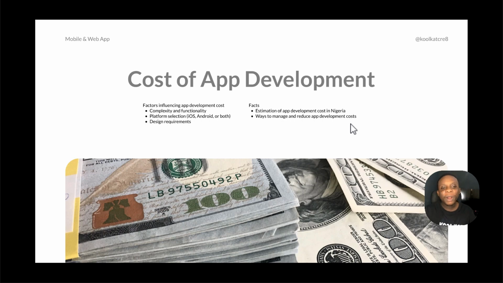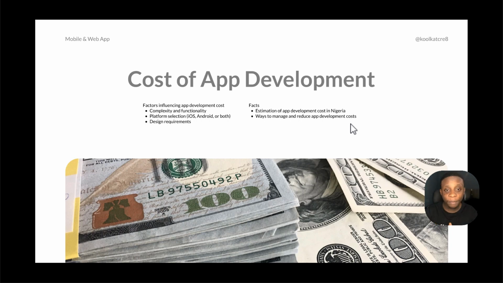You also look at the platform selection. Some persons will say, I want to build on Android, iOS and web at the same time. You think it's an easy thing, but it costs. The more platforms you are building on, the more expensive it becomes. So you need to consider starting your app as an iOS app. Most apps started like that, iOS only, Android only, or web app only, and you test it as an MVP, then start opening up to all those places. It is very, very important. If you have the funds, you can go. More platforms equals more maintenance.